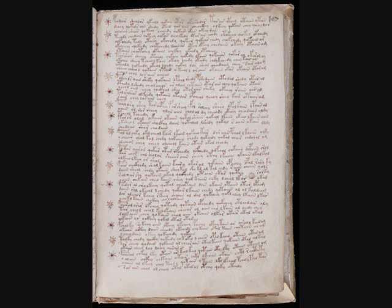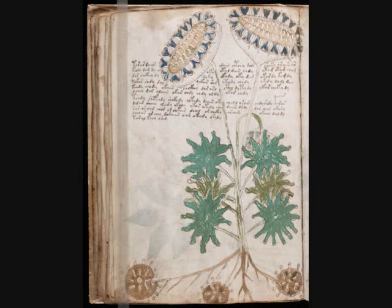Then there are other chapters involving more plant life, and then there's another one, interestingly enough, that involves apparently food recipes or what look like food recipes, but there are no illustrations. There has also been stuff noted that there are pages missing, probably around 40 or so pages. No, my apologies, I don't know exactly the correct number of them, but it's been theorized that there is still a good number of those pages that are outright missing.